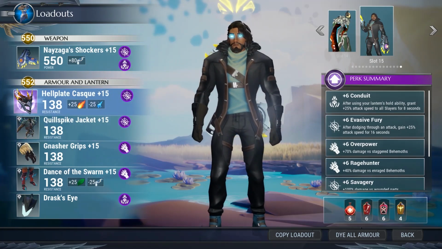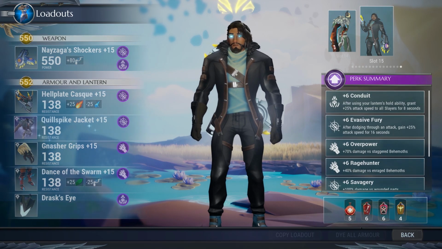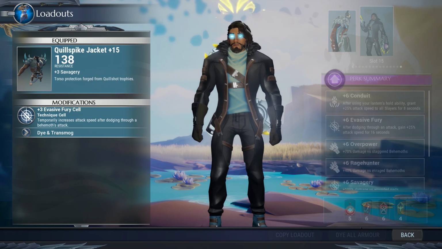For the armor, we're using Hellplate Casque. It has +3 Rage Hunter. I use this helmet almost 99% of the time, and within the cell we have Evasive Fury for some bonus attack speed. The Quillspite Jacket is our chest piece. We have +3 Savagery innate on the jacket, as well as our additional +3 Evasive Fury to make that +6 Evasive Fury and +6 Savagery.